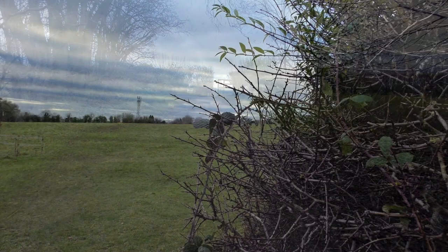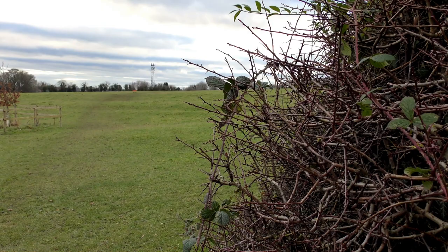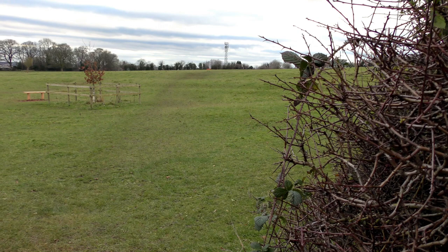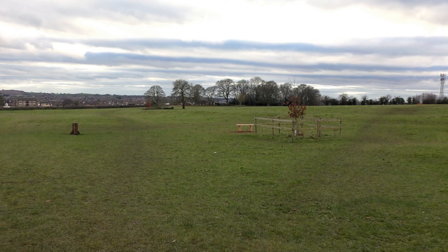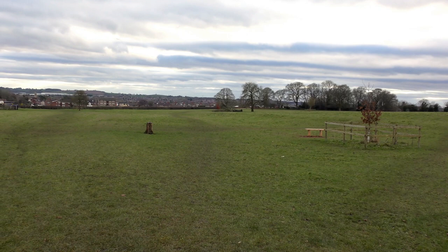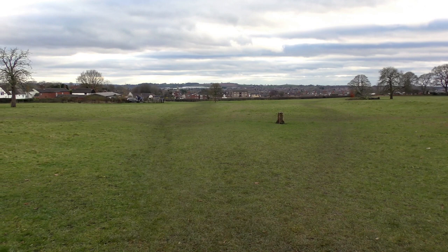tops of the trees in the distance there. So you can see that we're that much higher up on this side. And then again, we've actually had a couple of trees felled recently. They've become unstable. But then there's this huge field, common plot, grazing land on this side again, which is the one that the kids used to walk to go to school. Is the one, if I hadn't gone the woodland way, I would have carried on over to get to the little gate that takes us to the allotment. But what a lovely expanse of land.